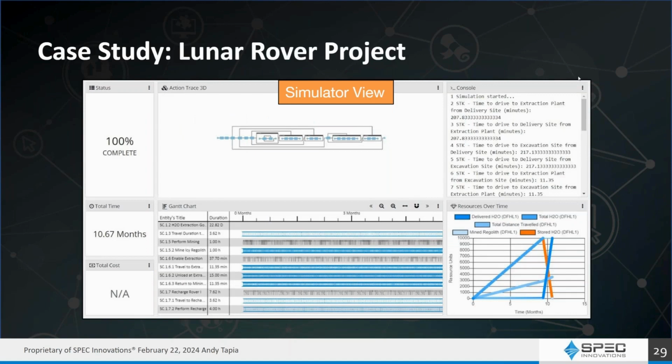And then from there, we have our simulator view. So if you remember what I said before about how those action diagrams are executable, this is what you get when you execute them. And once you execute them, the actions and their constructs can provide you information about things like durations, resources, whether it's going up or down, data flows, and you can discover unexpected system behavior using this tool.